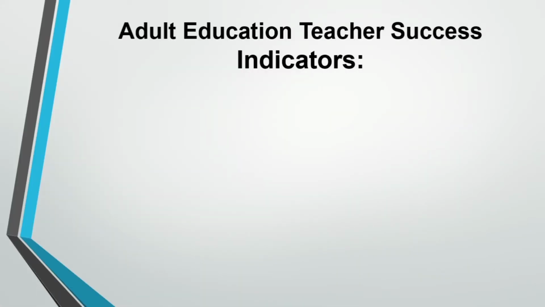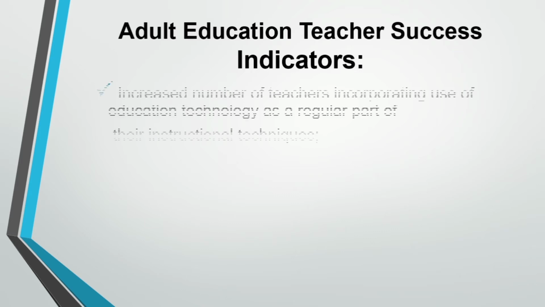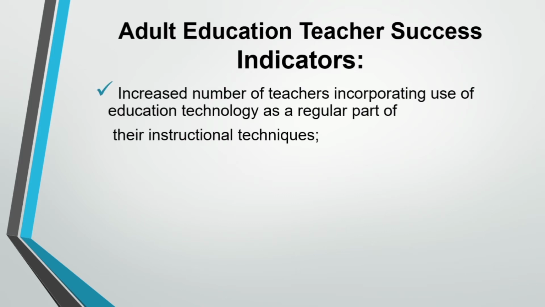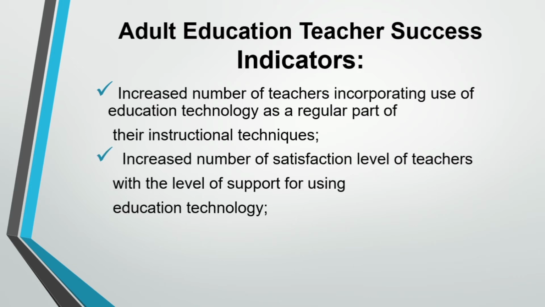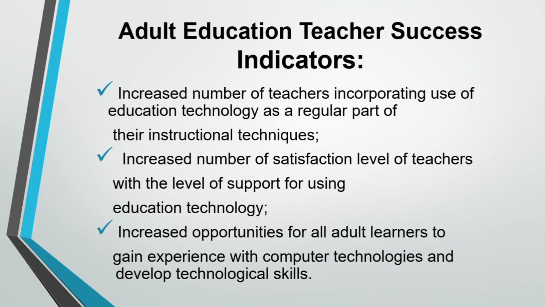Adult education teacher success indicators. Increased number of teachers incorporating the use of education technology as a regular part of their instructional techniques. Increased satisfaction level of teachers with the level of support for using education technology. Increased opportunities for all adult learners to gain experience with computer technologies and develop technological skills.